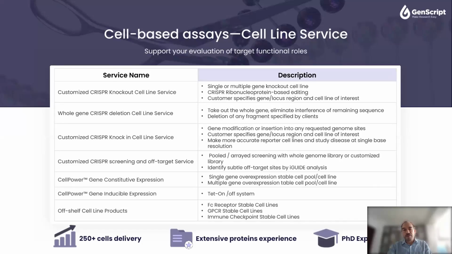We also have our CellPower gene constitutive expression cell line services. Basically, you can constitutively express single or multiple proteins. We have also our CellPower gene inducible expression, basically TET on-off system. We also have a very strong range of off-the-shelf cell line products. We have over 250 cell lines that are actually off-the-shelf and ready for delivery.